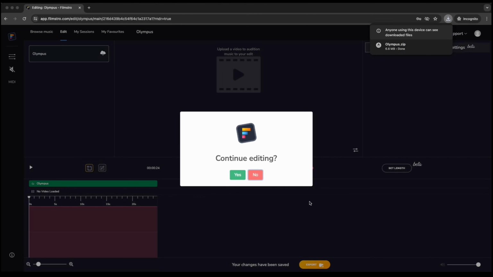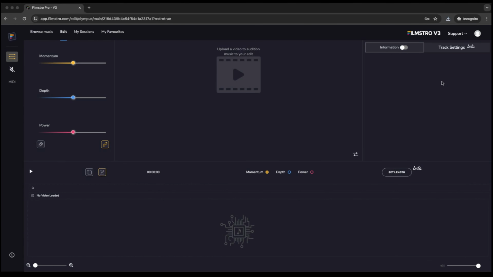And then I will just show you one other thing. Yeah, this is important as well. If you want to continue editing, just hit yes, and it'll just keep the session going. It'll reload it, but it'll just return to that session. And if you don't want to, that's fine. You can just go back to the browse page. I will say yes, because I want to show you just the last couple of little bits in here.